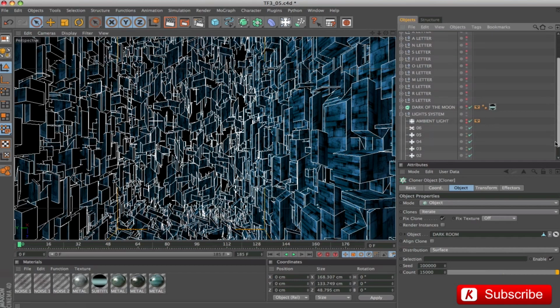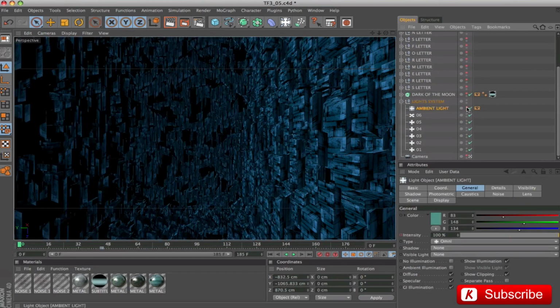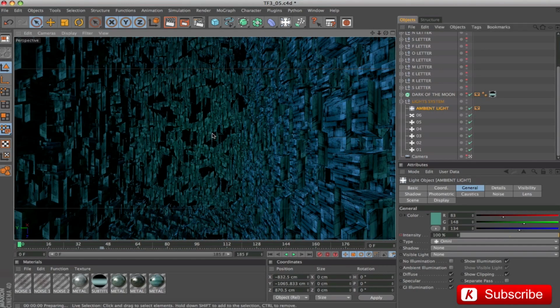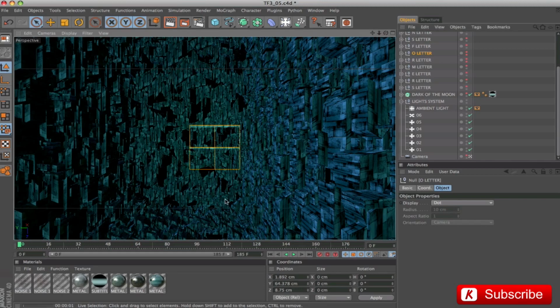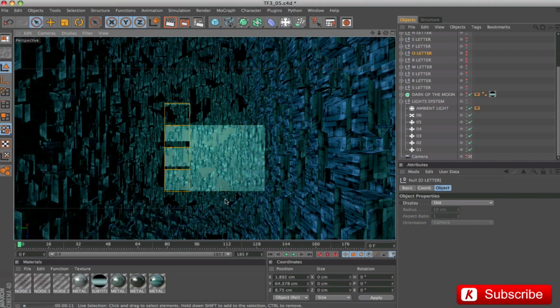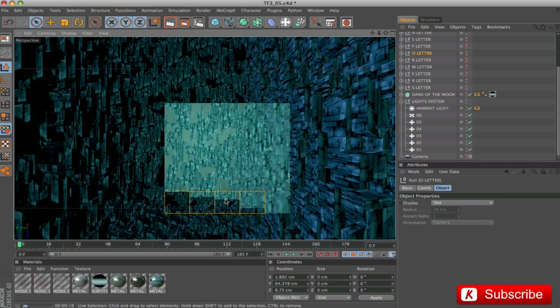Do not forget to activate the ambient light. If we render, the effect is very bright, but if in the render settings we apply a few effects, we can make the result unique.